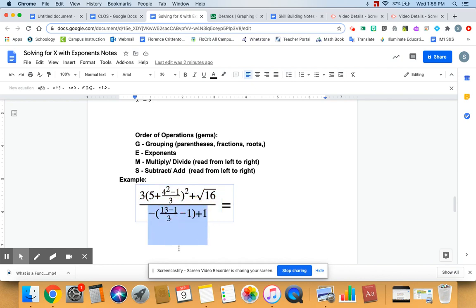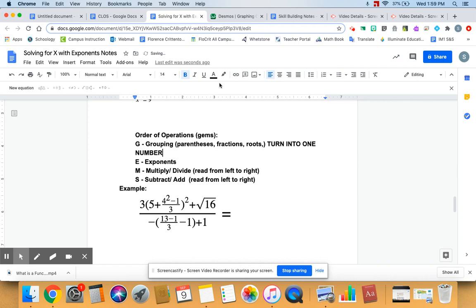My last step is going to be dividing the top by the bottom, but first I have to figure out what each group equals. So I have to separate them and think of them as different groups until I group them into one number. Grouping means turn into one number. So we group them all together into one number. All of this on top means something and it can turn into one number, and then the whole bottom can get grouped into one number. That's the biggest grouping, the fact that this whole thing's in a fraction.